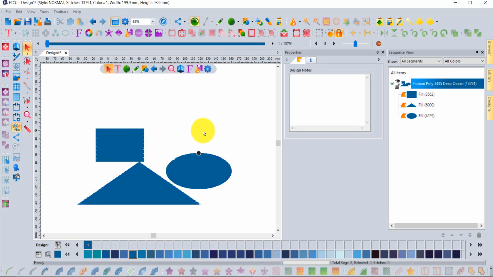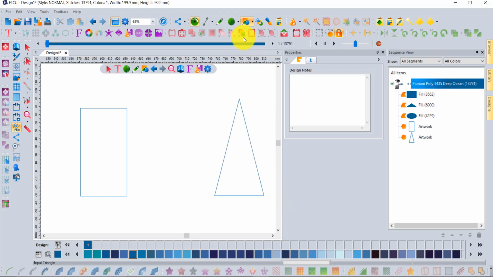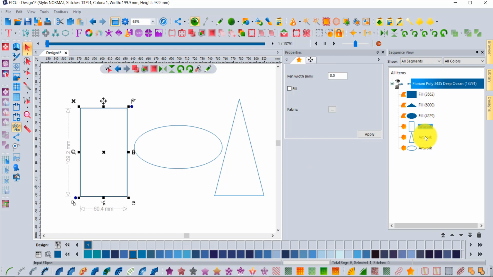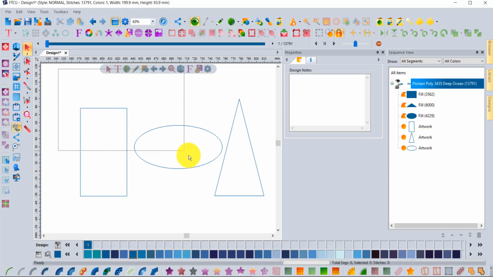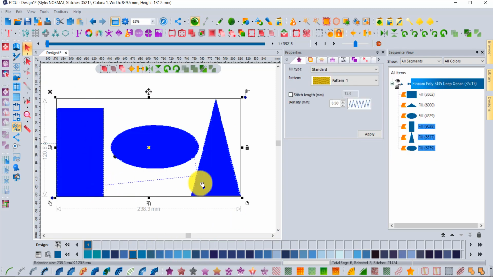And so just to show that again, the software will work based upon whatever is first in your sequence view. So for example, I will make a rectangle, and then I will make a triangle second, and then I will make an ellipse third. And the sequence is the way I made it: rectangle, then triangle, and then ellipse. And so if you embroider all three of those and you create embroidery from them, it will show rectangle, jump to the triangle, jump to the ellipse.